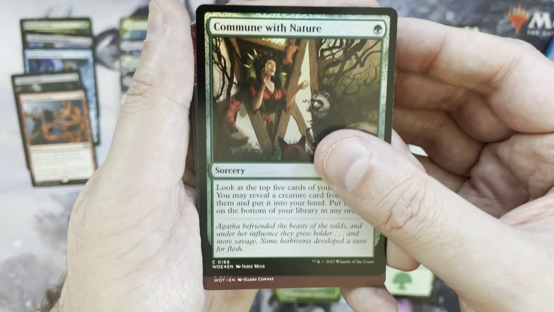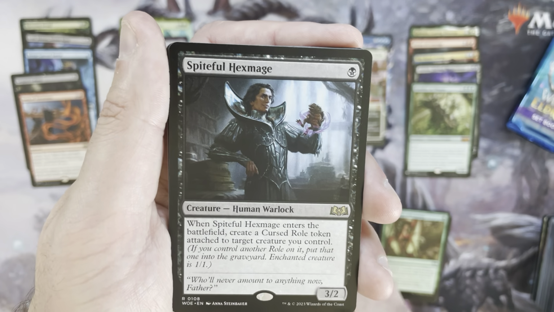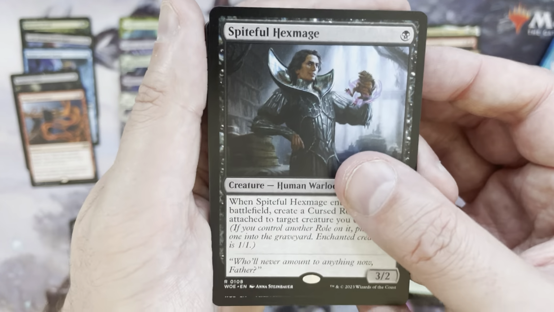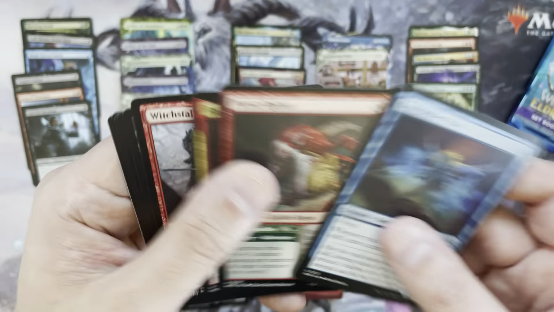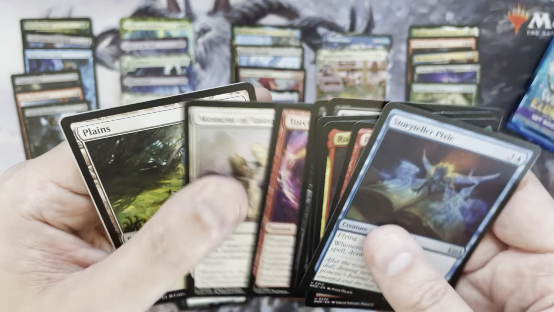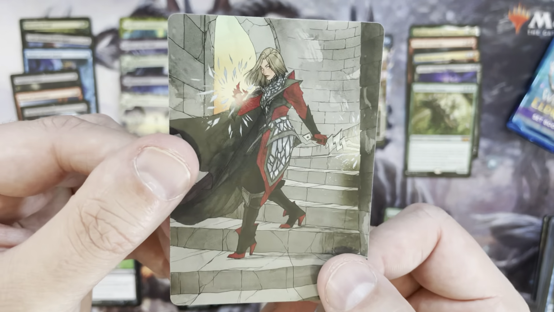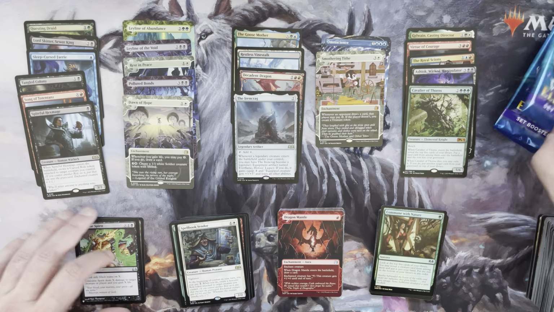Commune with Nature. Uncommon is a Dragon Mantle. Rare is a Spiteful Hex Mage. One for a 3/2. It does have a little bit of a drawback, though. A little curse action. Storyteller Pixie after that. Ruby Picnicker. Not dead after all. A common that will likely see modern play. And is that another Rowan, except for that in the showcase? Okay.